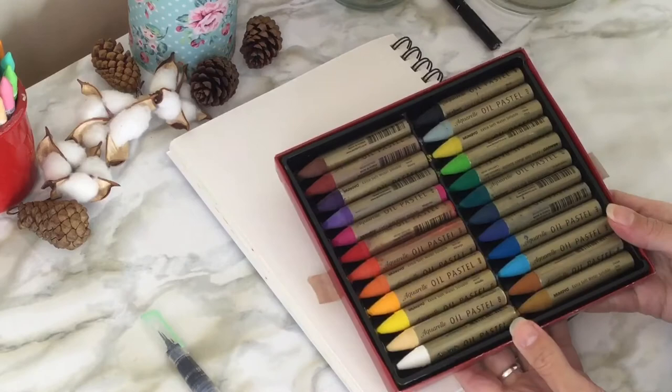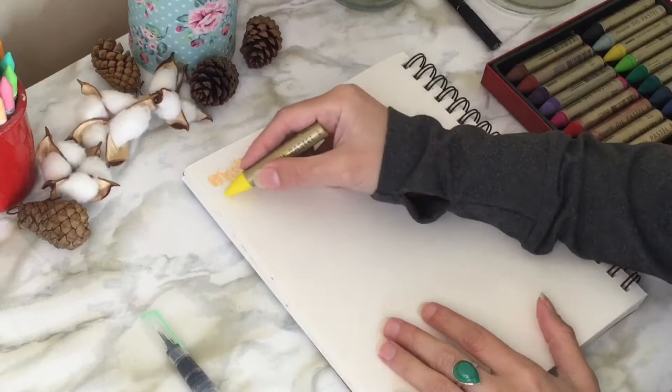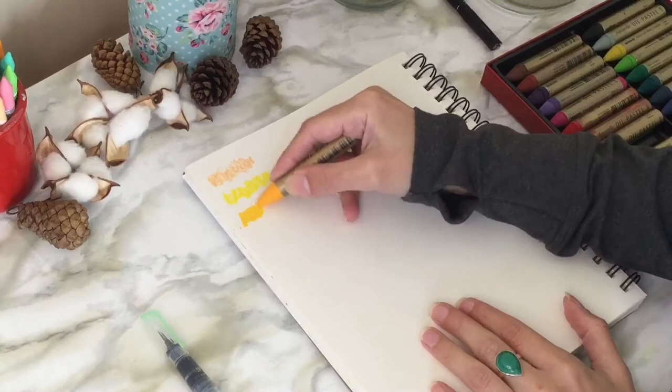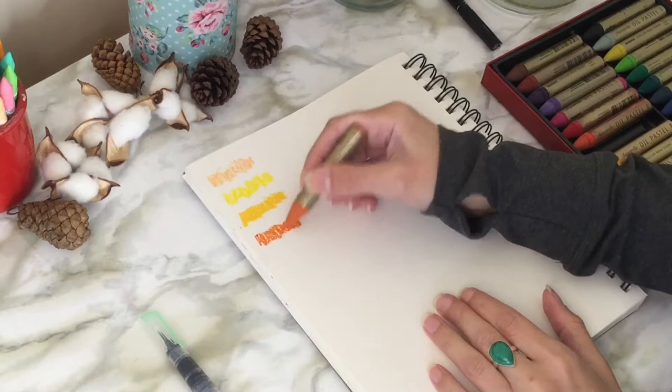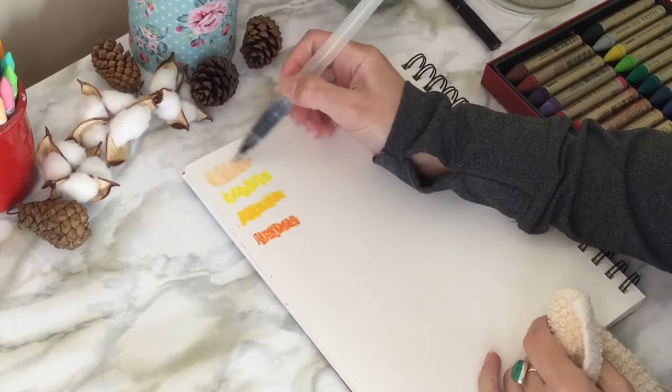We have white, salmon pink, yellow, yellow orange, orange, vermilion, red, magenta, lavender, violet, dark ochre, dark brown, regular ochre, raw sienna, light blue, sky blue, cobalt blue, Prussian blue. So there's lots of blues. Cobalt green, cadmium green, yellow green, olive, dark gray, and black. So there's a wide variety to choose from there.